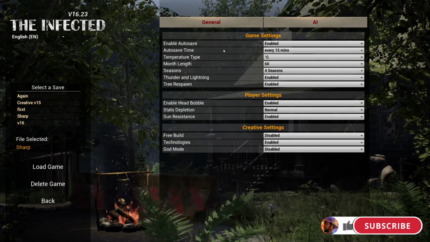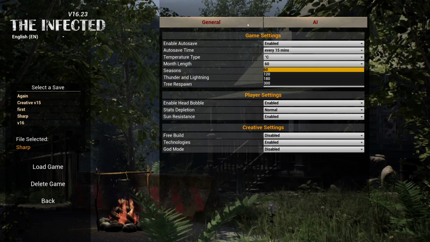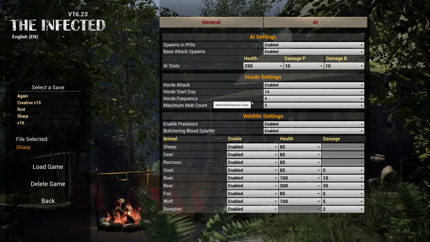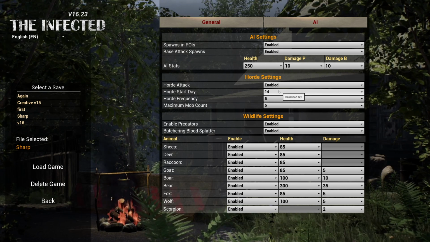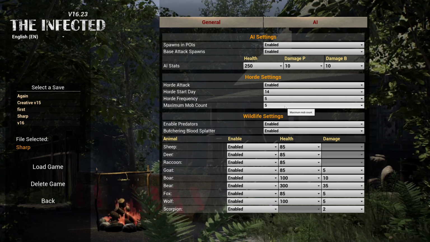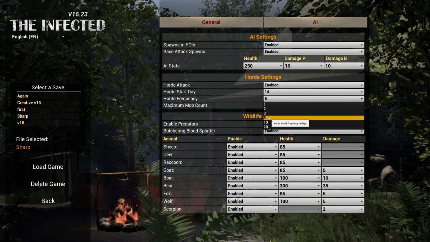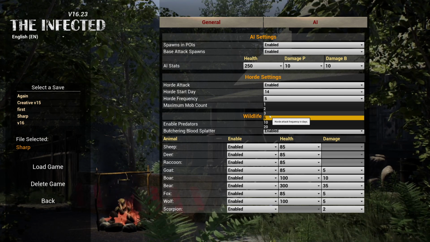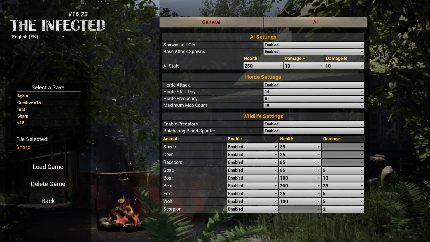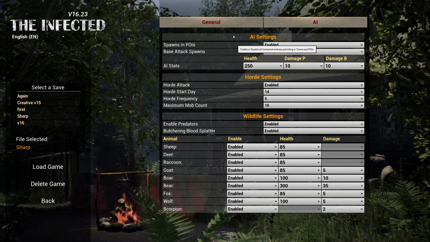Load game, sharp. All right, so here we can change the settings. Where is it? AI. So right here is where we can change that. We can set the day it starts, the horde frequency in days, and then the max mob count. So I'm going to change that to 10, and then we're also going to change the horde frequency. Oh, I guess we can't do 4. We'll do 5 for now and see how that works, and then if it's still too difficult or too easy, we'll bring it down to 3, and then maybe bring that up to 12.